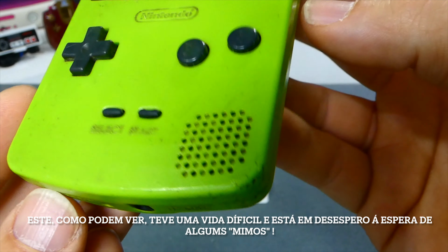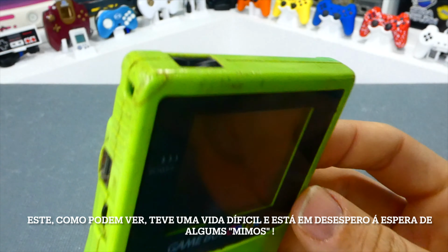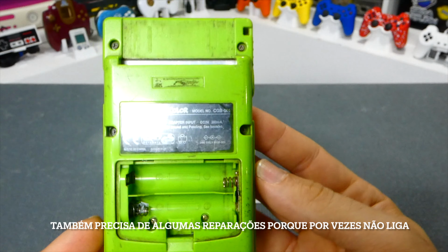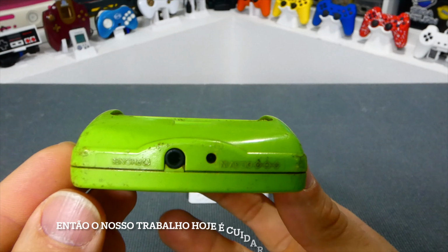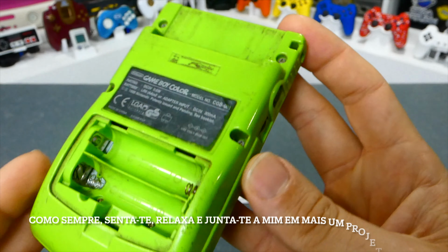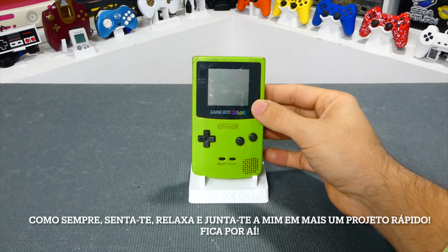Well, this one here, as you can see, has had a rough life and it is in desperate condition, waiting for some TLC. It also needs some fixes, as it sometimes doesn't power up. So our job today is to take care of this little piece of history. So, as always, have a seat, relax, and join me in another quick project. Stick around.